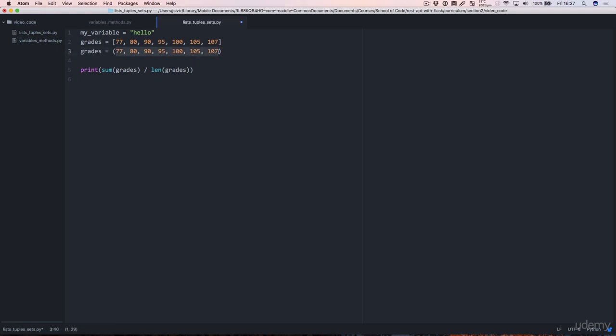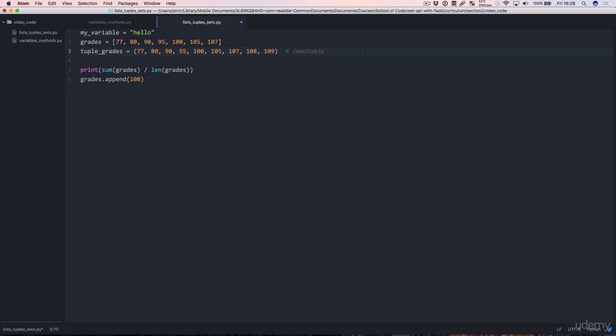So this tuple, for example, has 7 elements, and we can obviously add more elements here, but there are ways for our code to increase the size of grades. We can add elements using code, grades.append 108, for example. There are ways to increase the size of the list. There are no ways of increasing the size of a tuple, because tuples are immutable.